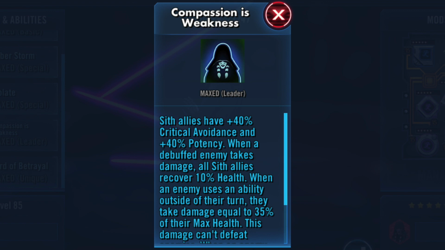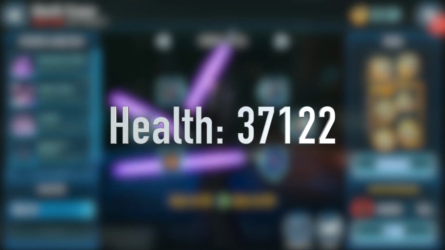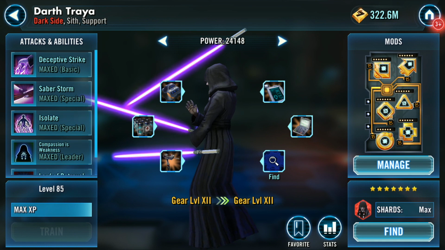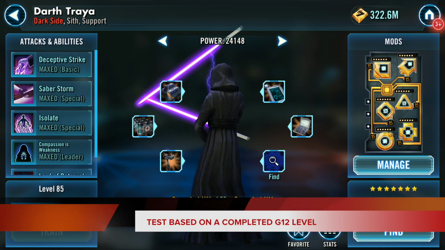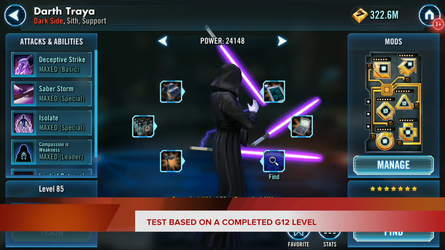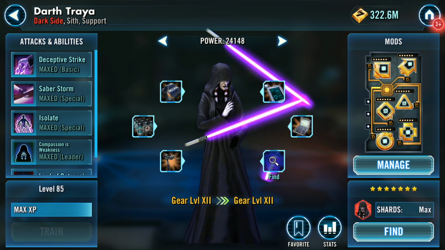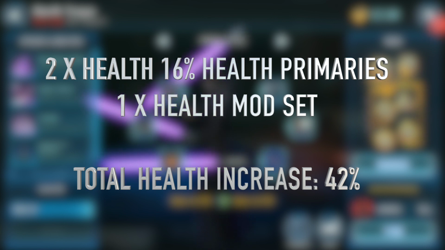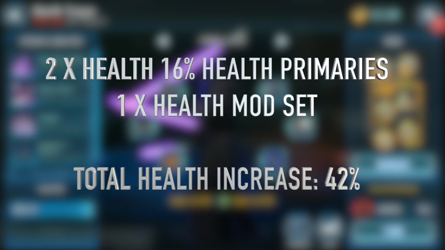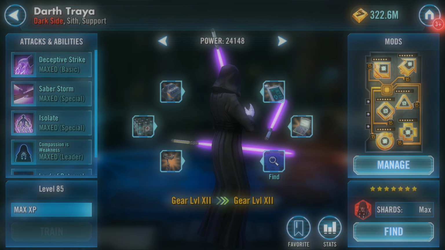So I went ahead and did another experiment based on a maxed Gear 12 pieces on Traya with 37,122 health. I based this test on a completed Gear 12 level. Following the traditional Traya mod sets with an offense set, I've also added in health sets and 2 times 16% health primaries. This would increase her health by 42%, and this is not including any secondary stats that can be obtained from mods.